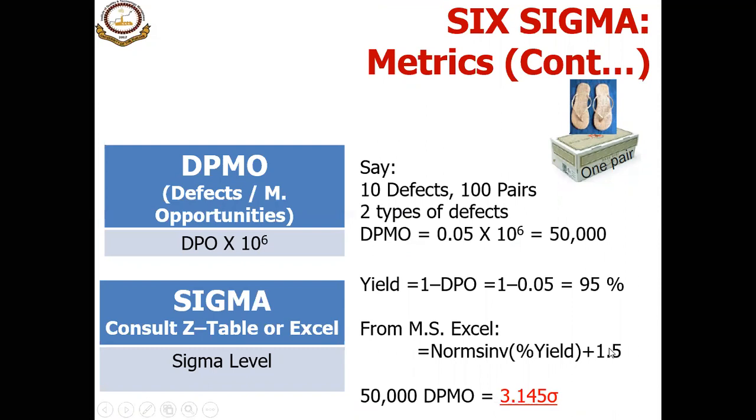So the Six Sigma matrix can be used as a benchmark. Right now we are over here and we want to improve this particular process to 4 Sigma level or 5 Sigma level. So how can we do that? We can do it by decreasing the number of defects. What are the causes behind those defects? We should address those causes and try to reduce the number of defects.